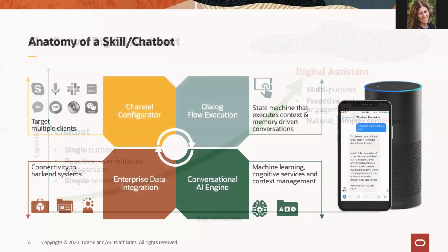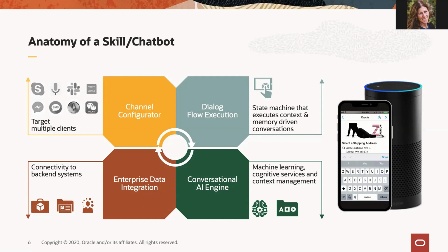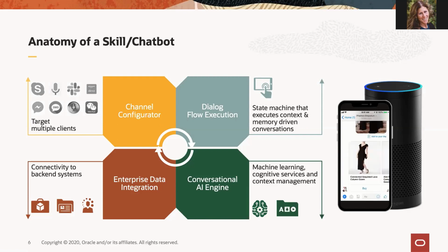Now, first of all, let's look at an anatomy of a chatbot, and we're going to use the terminology skill, and it's basically a terminology that we're using to describe essentially a chatbot that has a single focused set of functionality. And I think most of you probably have worked with a chatbot platform, and typically all of the chatbot platforms have those 4 components. A component that configures and connects to messaging application, and in our case, there's a channel configurator. You will configure, for example, if you want to connect to Facebook, there's some client secret and a URL that you will configure, and it also abstracts the differences between different channels and connects it with a single digital assistant. The second level is a dialogue flow, design time and execution.